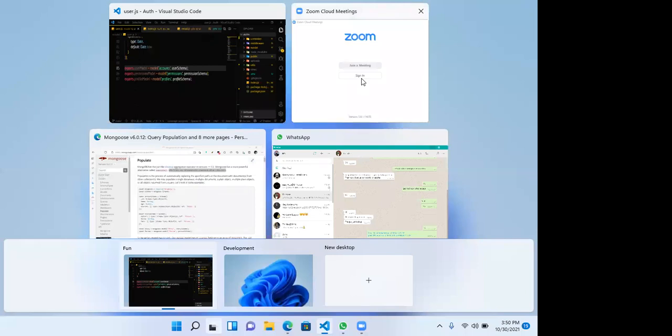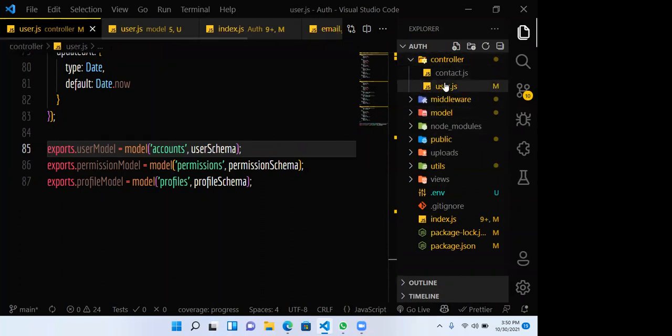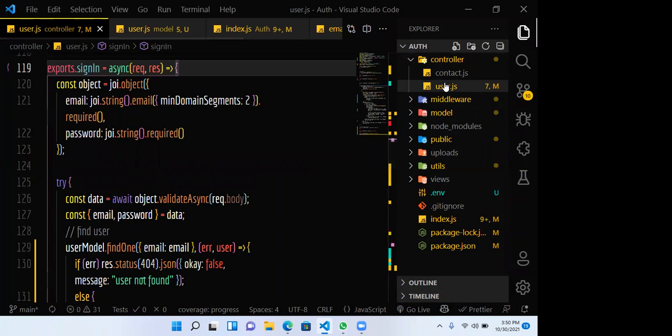Okay, so come here. Actually, it's inside of controller that we're going to also import that. So all we need to do is, when we are creating the user, we set their permission. When we create a user, we also create a profile for them, and then we also create a permission for them. So a regular user is going to have a permission of user.